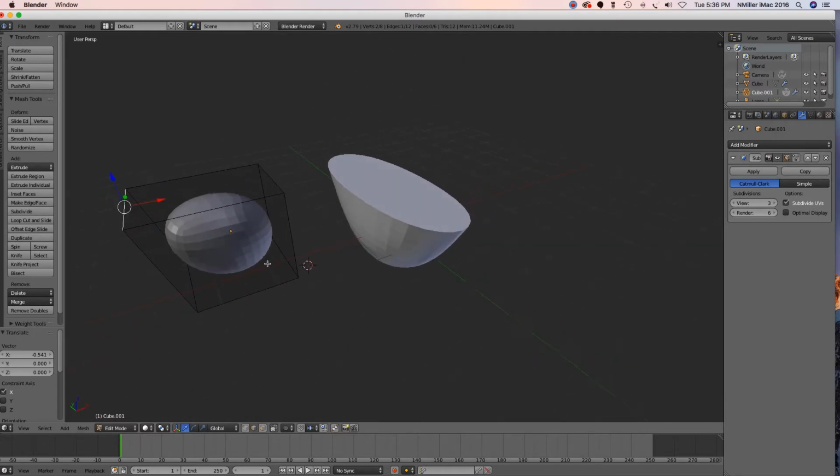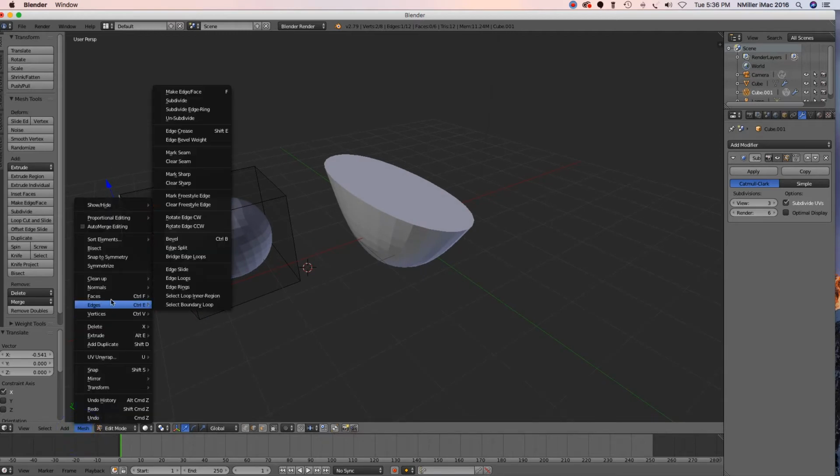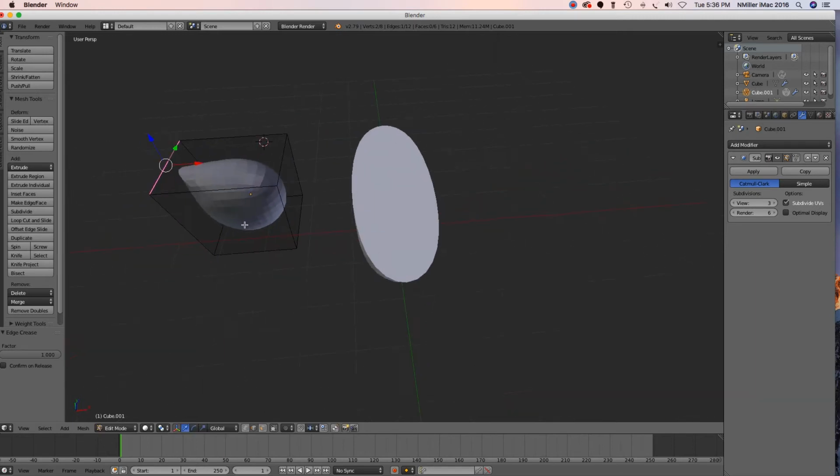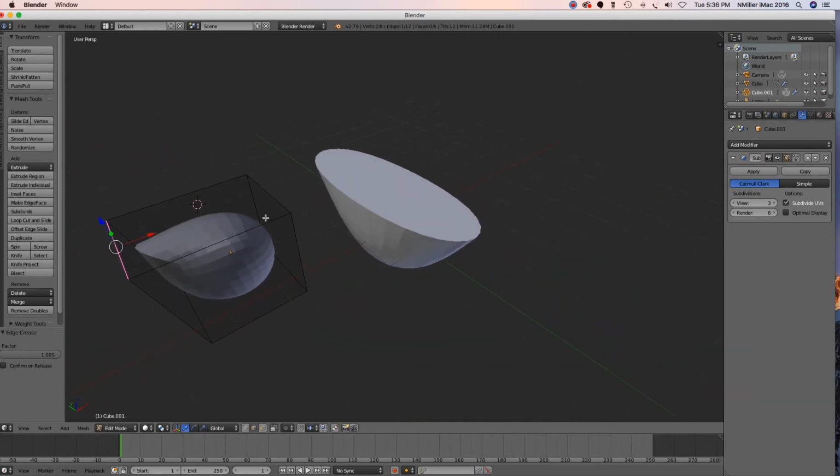Something else you can do is an edge crease. Let me turn it around a little bit. If I go to mesh and then edges, up at the top on mine is edge crease, Shift E. I should have had Shift E first. Okay, now I do it, Shift E, with one of the sides selected, and I pull in the opposite direction. See what happens? It gives it an edge crease, so you get this different kind of shape.